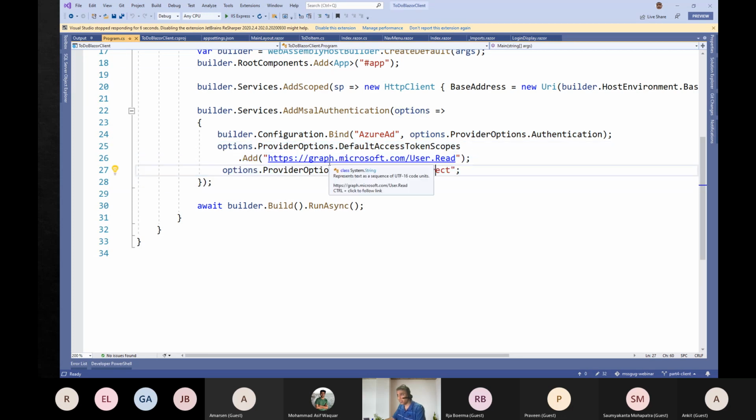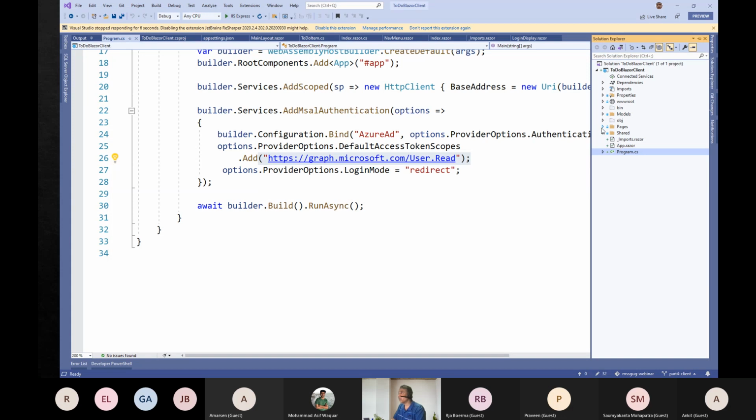Because by default, the way authentication happens is it is going to bring up a pop-up in front of your website. It's just a pop-up that opens up. Well, I don't want that. I don't like that thing. I want a redirect. So I've said, any time somebody tries to log in, please do the redirection. And I want a token for this particular scope. That's all I have said.